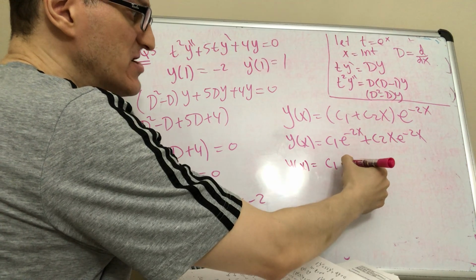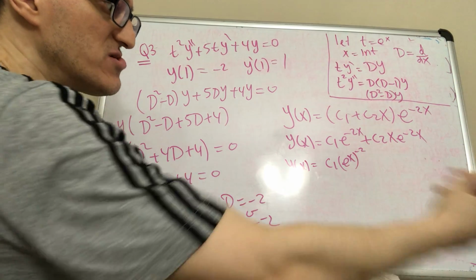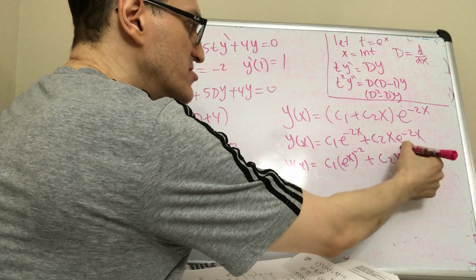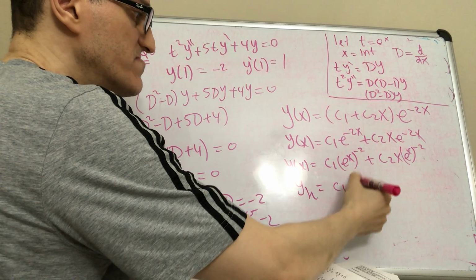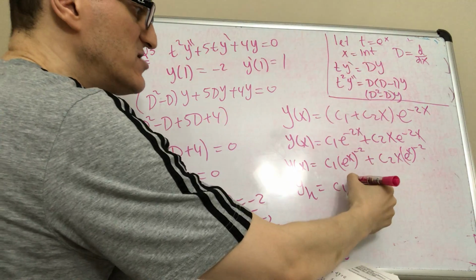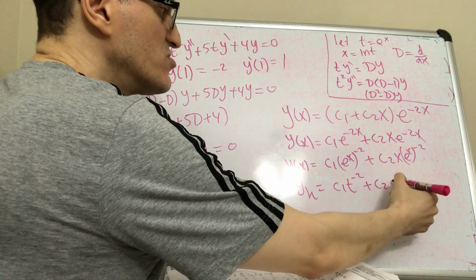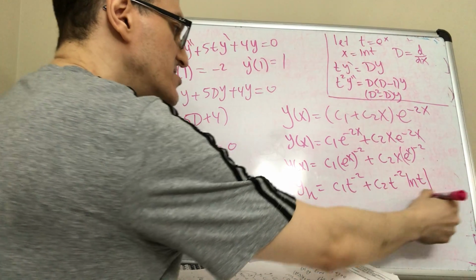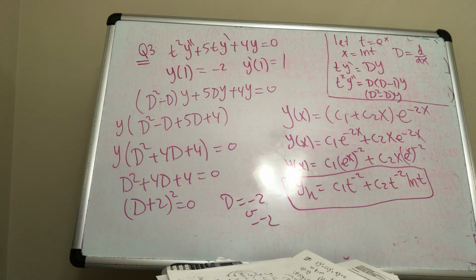Now, the way you write this, e to the minus 2x is like e to the x all to the minus 2. Because when you raise to multiple exponents, you multiply them. And here the same, e to the x to the minus 2. So your homogeneous solution, e to the x, that's t, so t to the minus 2. X would be ln t, so this is t to the minus 2 ln t. So here is your homogeneous solution, or in this case, the only solution, because this is only homogeneous.